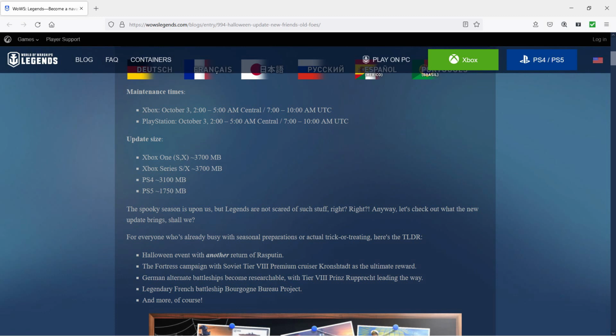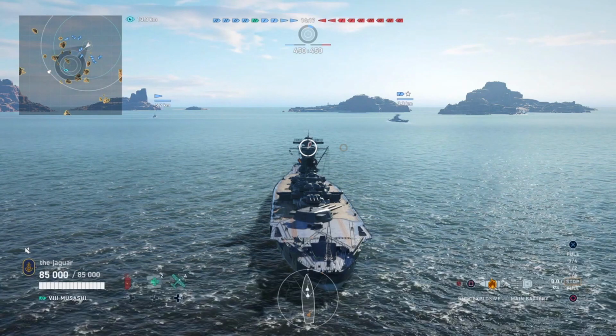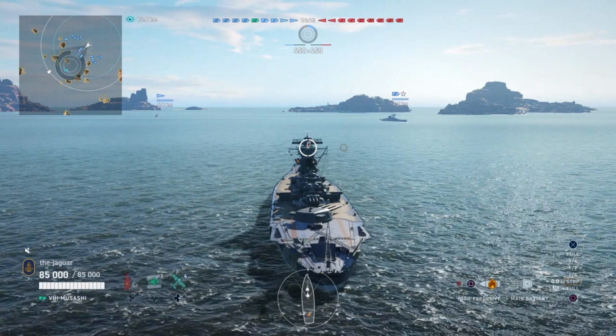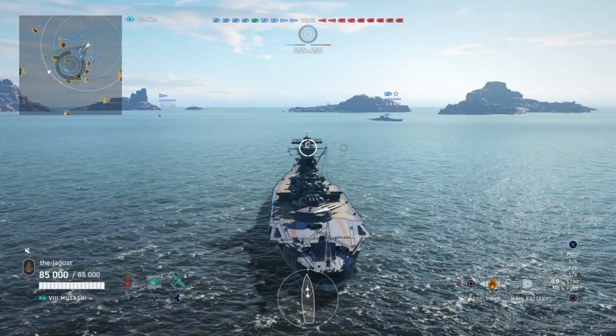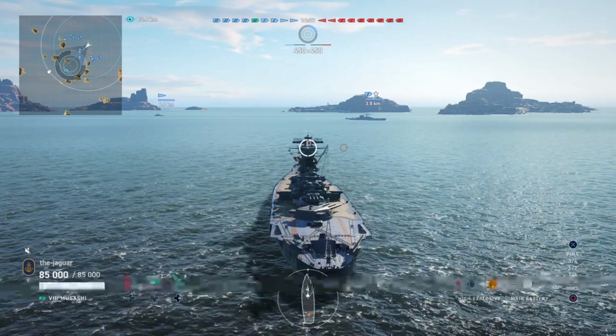German alternate battleships become researchable, so all the early access ships will now be researchable in the normal ship tree for the Germans. And now we have the Tier 8 Prinz Rupik leading the way. Okay, I was pausing there a little bit to make sure I had the pronunciation right. I probably messed it up, but there it is, Prinz Rupik.